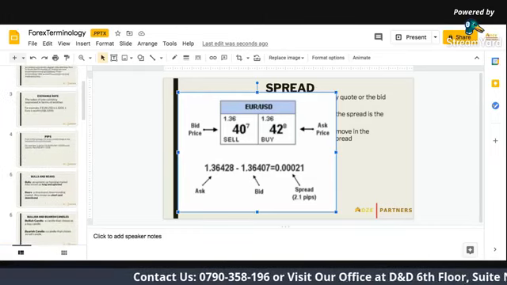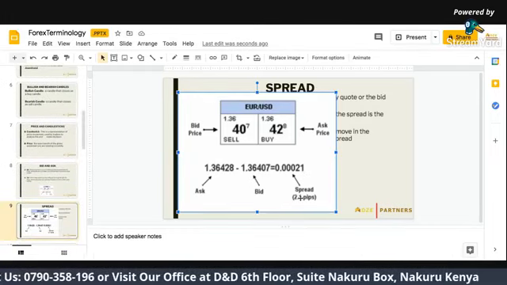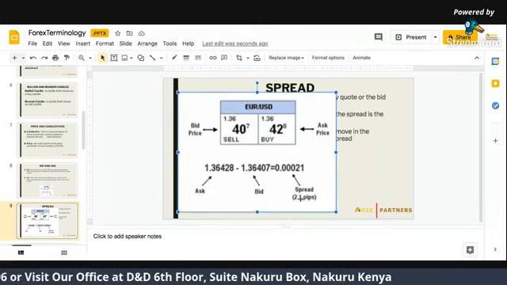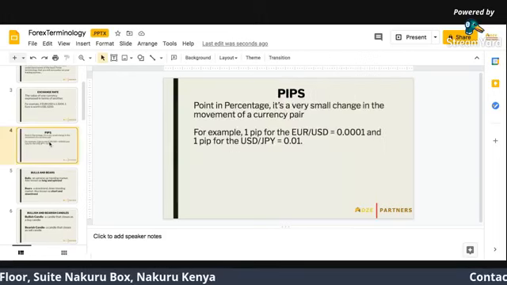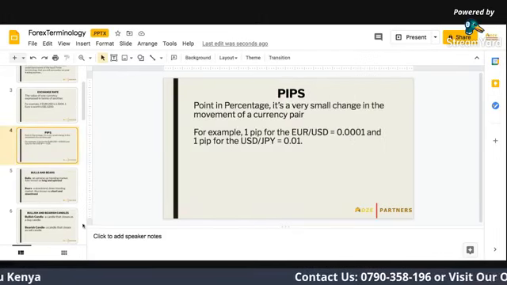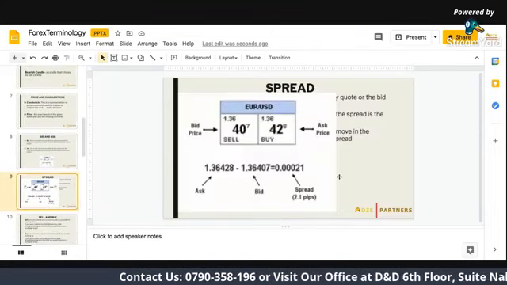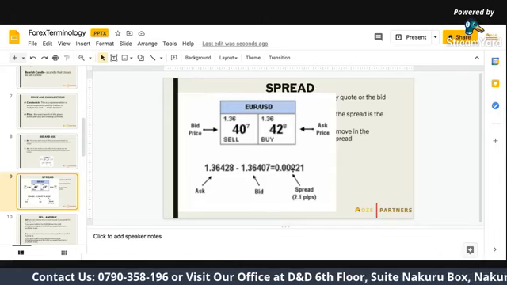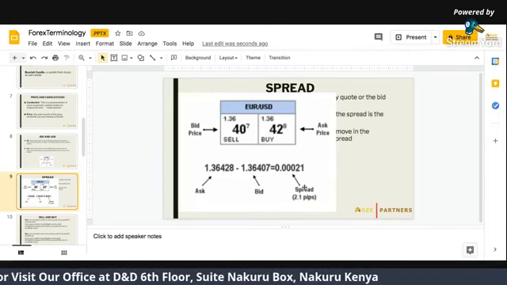And then earlier on we talked about pips. Now this is 21 micro pips. It translates to 2.1 pips. Remember we said Euro USD is 0.0, these are 3 zeros and then 1. So here, these are 3 zeros and then we have 2. So it is 2 pips and then there's a 1. So it is 2.1 pips.